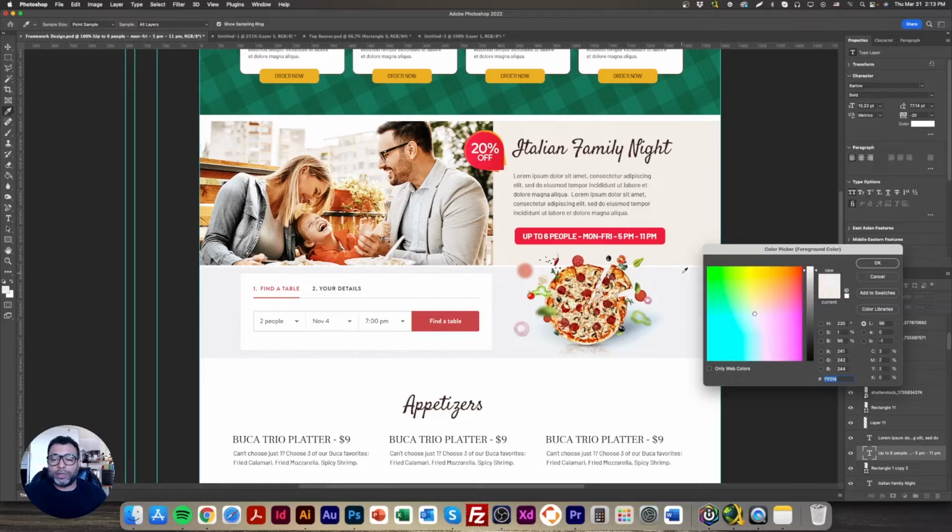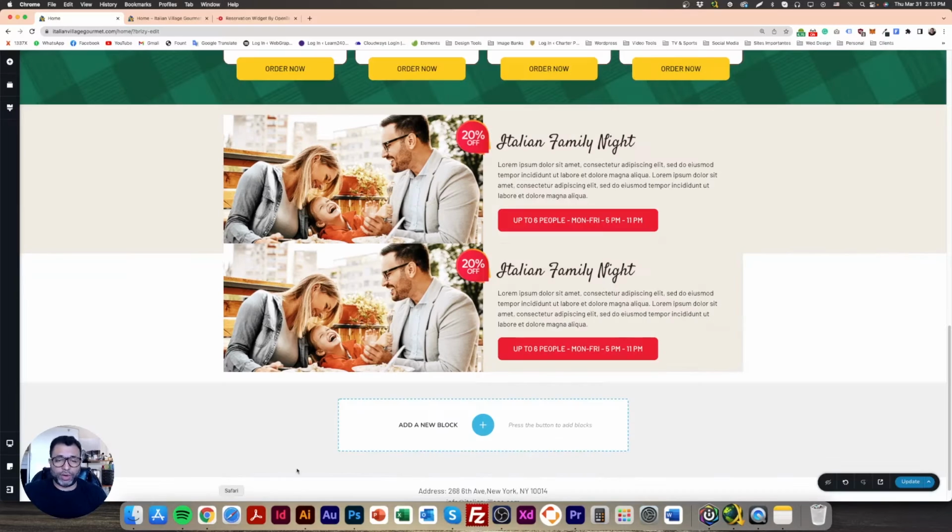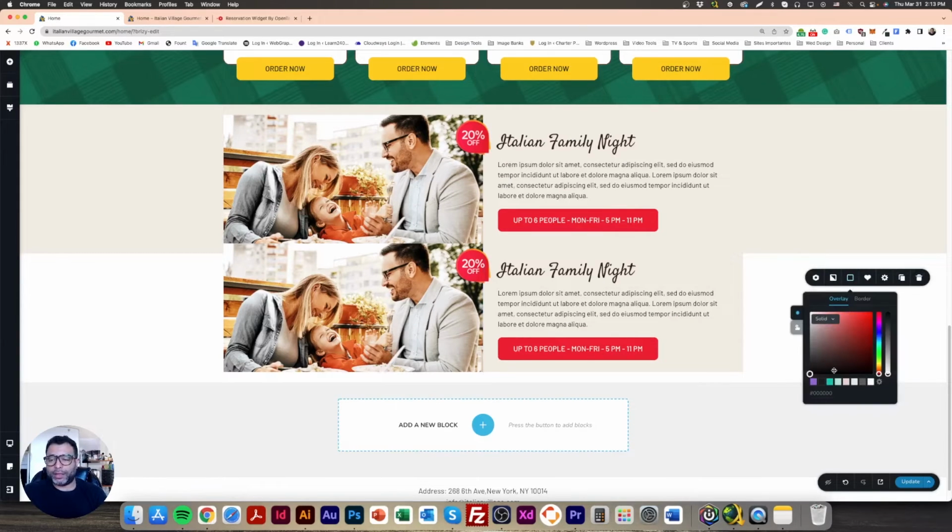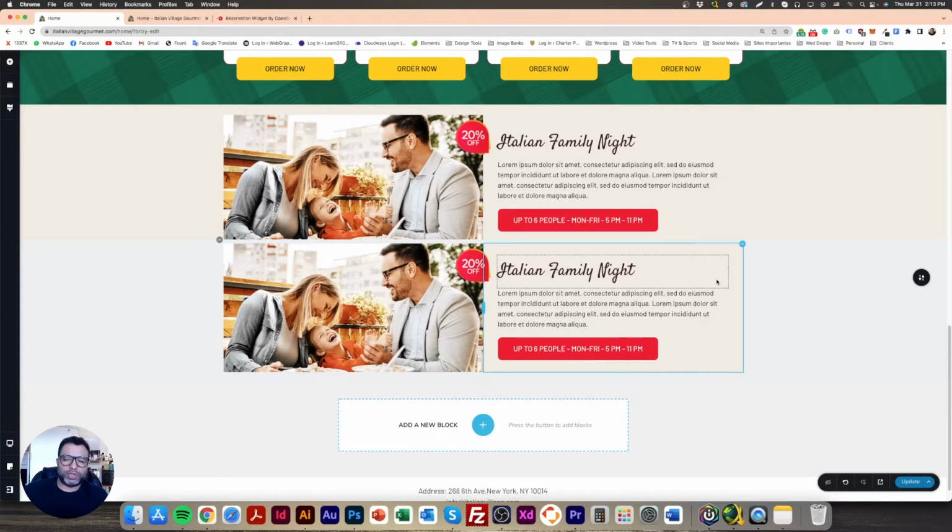So let's copy the gray from the bottom section. Let me copy this gray here, and let's add the gray color on the background of this one. All right, so now I have this pretty much done.